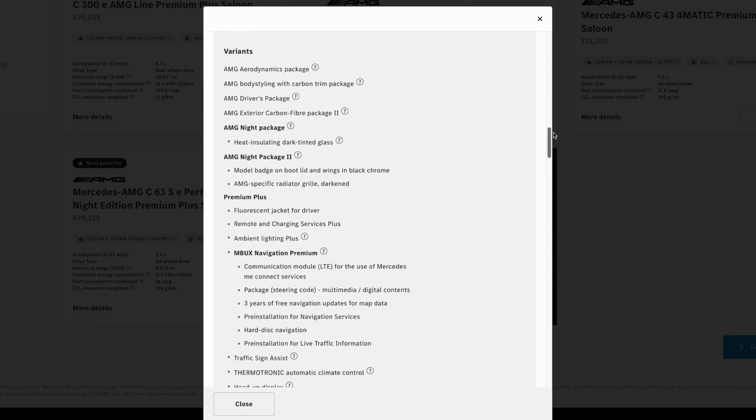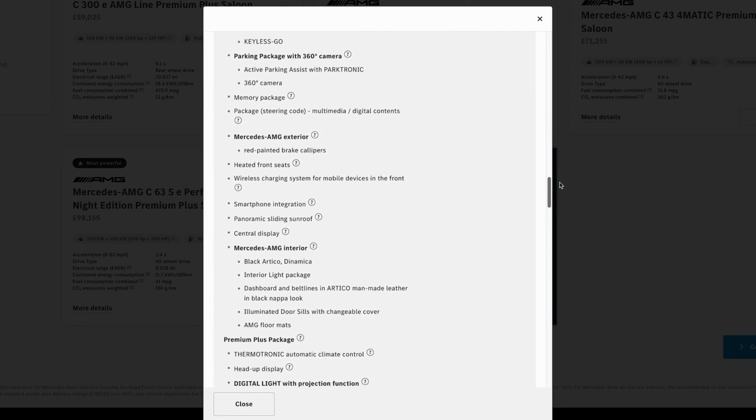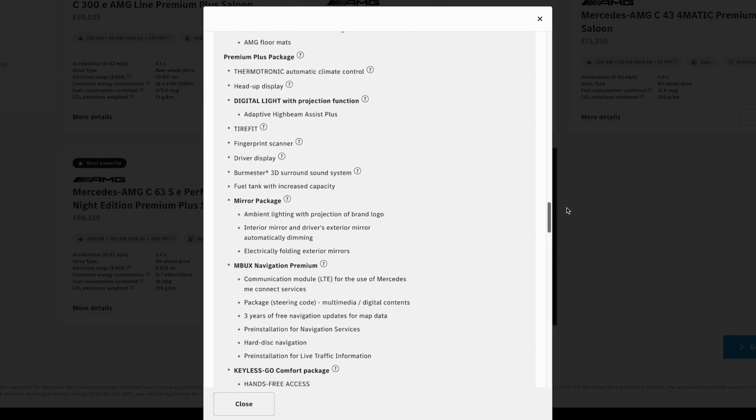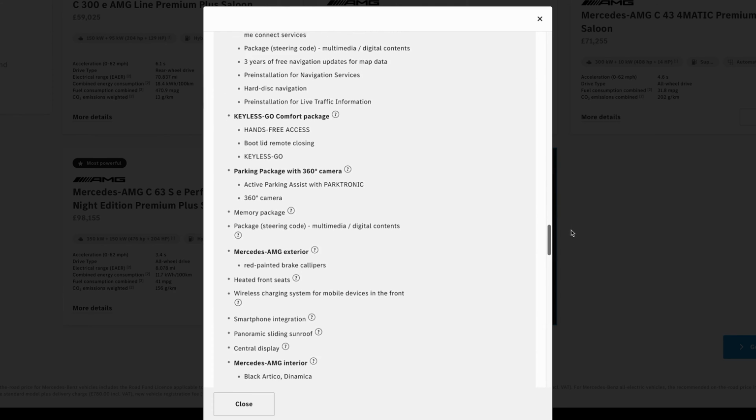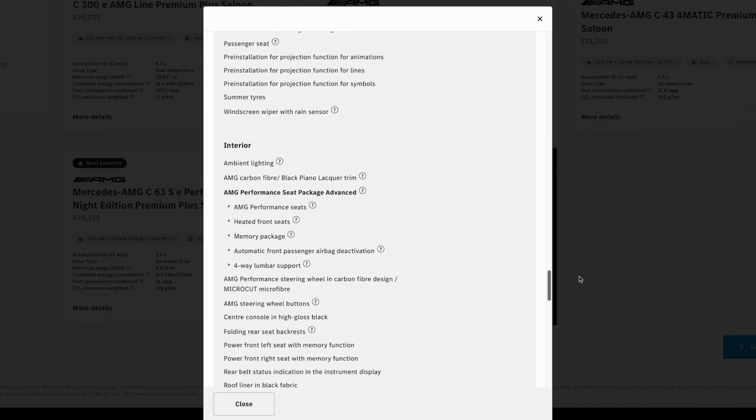The good news is both of these options come with the Premium Plus pack, which basically means you get almost every optional extra from the new C-Class. Now, I won't go through all these here, but if you want to read what you get, just pause the video while I scroll down the list.